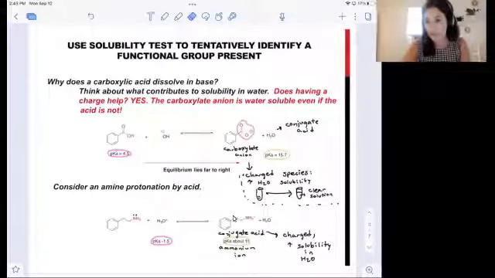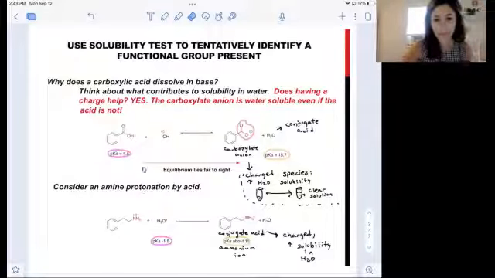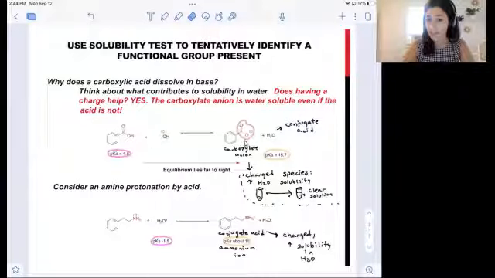If you do not observe solubility of your compounds in neutral water, you can move on to aqueous solutions of different pHs to learn more about the molecule. For instance, we could use aqueous basic solutions such as hydroxide to determine whether or not we have acidic functional groups present. Let's take a look at how that would work. Consider the carboxylic acid, benzoic acid, shown here. When treated with a strong base, sodium hydroxide, we form a carboxylate anion and the conjugate acid, water.